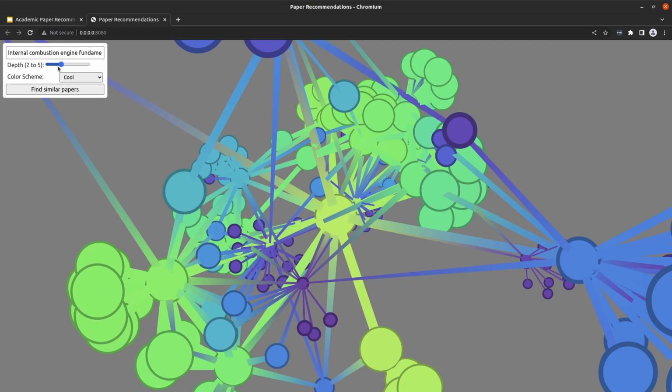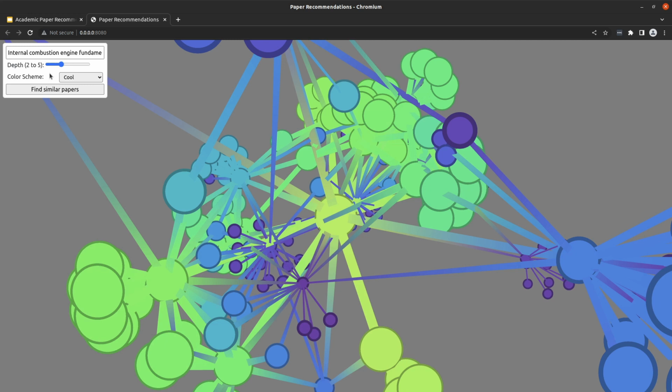This depth slider right here is the number of paper references you want to find in a sense. So 1 would just be getting Attention Is All You Need, so it's disabled by default. 2 is Attention Is All You Need and its direct references. And then 3 is the references of those references, and then 4 is another layer, and 5 is another layer. Quick warning on that.